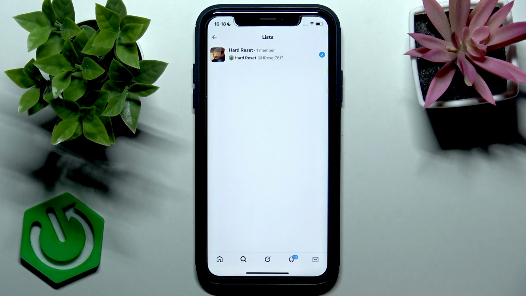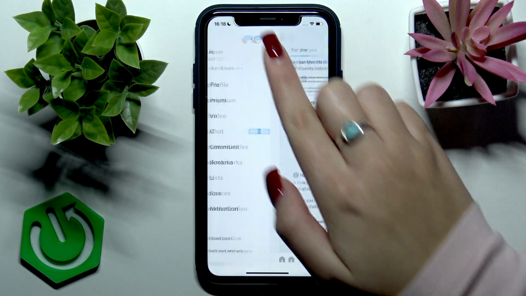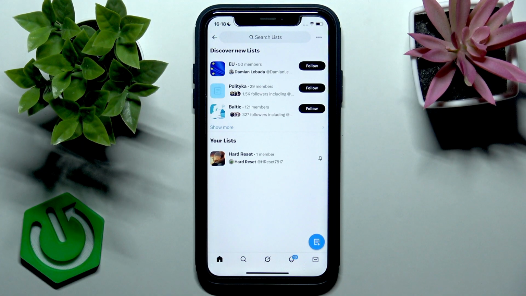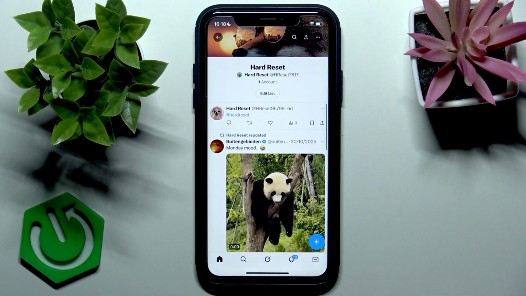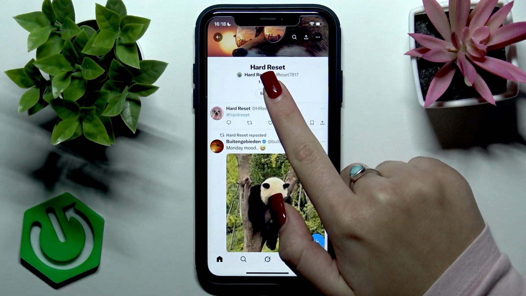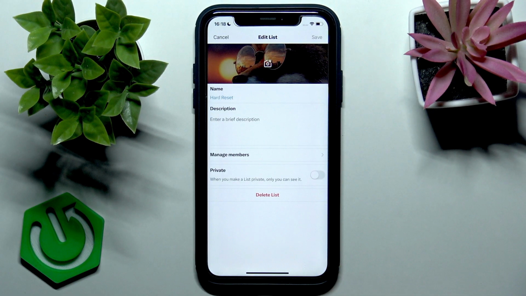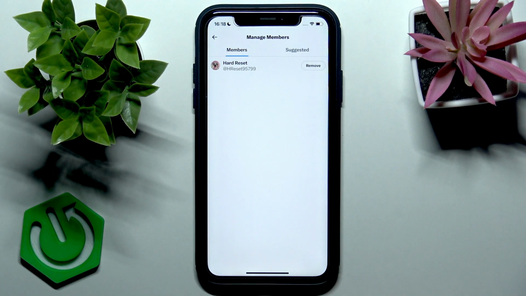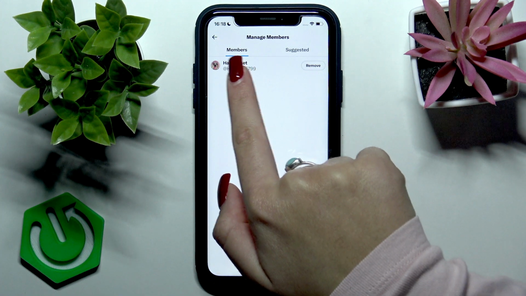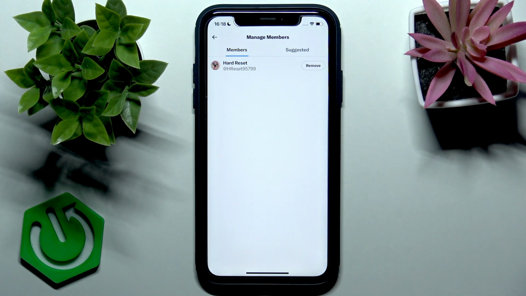Okay, and the second option for adding someone to your list is from the list itself. So go to your lists section and select the list that you want to edit. Let's simply open it. Tap the edit button here, and look for the manage members button. Go here and go to the section at the top, members, and here you will see a list of users that are in your list.